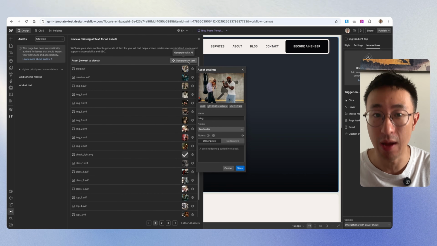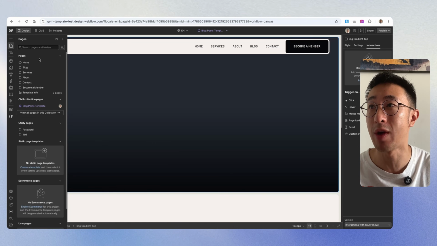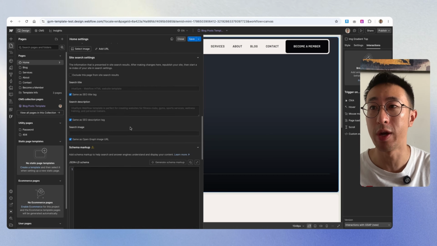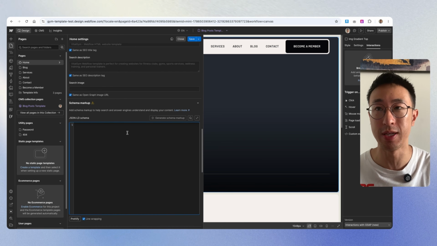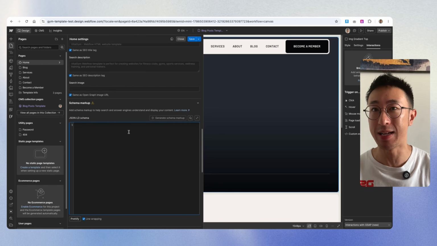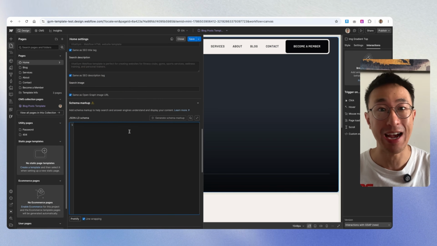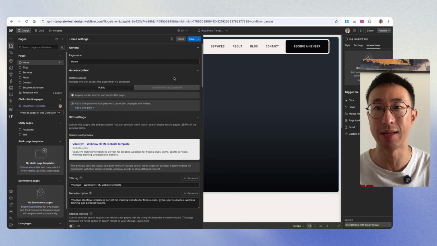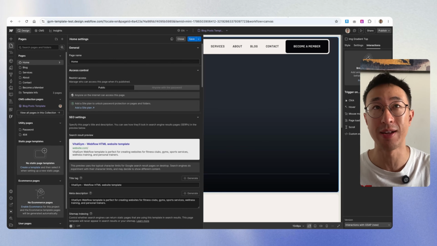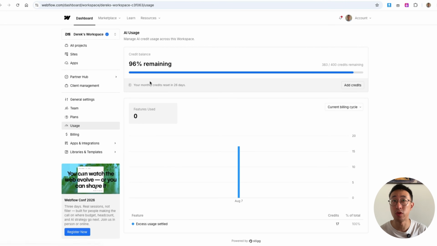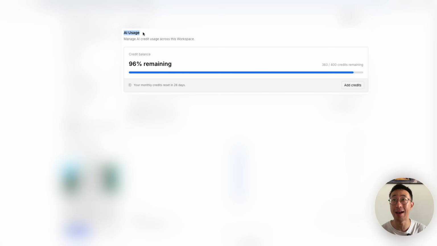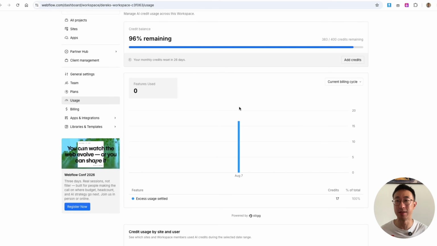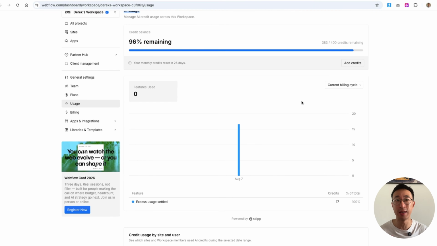And not only is this AI credit consumption, but if I head over to pages right here, now hit settings, if I generate a title tag or a meta description or even a schema markup, which again, I made a tutorial on when this was first released, I thought it was a fantastic idea. I'll give this a 12 out of 10. But now it actually consumes AI credit, which is extremely frustrating. In fact, I've done this before for one of my client websites. I optimized all of this using the AI, which is fantastic. But then if I head over to my dashboard and hit usage, you'll notice it says credit balance, AI usage. And again, I don't even remember when Webflow released or announced this, and I've been doing updates ever since in my YouTube playlist. So I think this was pretty sneaky, but I don't know. But it makes sense.